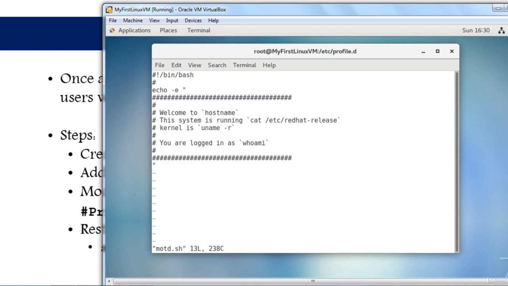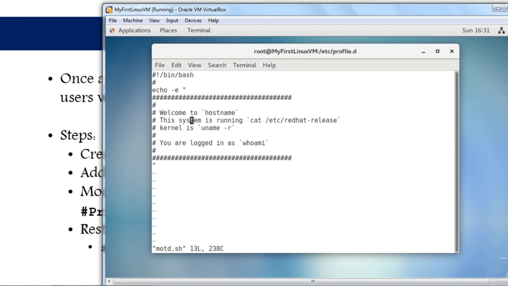If you don't want to put the -e option, you could put echo followed by all that stuff that you have underneath. Anyway, then I just picked hash signs, which will display on the screen. I put welcome to hostname. Hostname is the command itself. When we type hostname, it actually shows me the hostname of my system. So I make sure that the hostname command is surrounded by the tick, and the tick is right on the left side of number 1, or right below the button which has the curly tilde, which is right above the tab. So start with that tick, end with that tick.